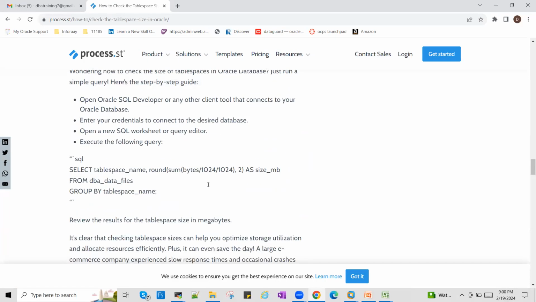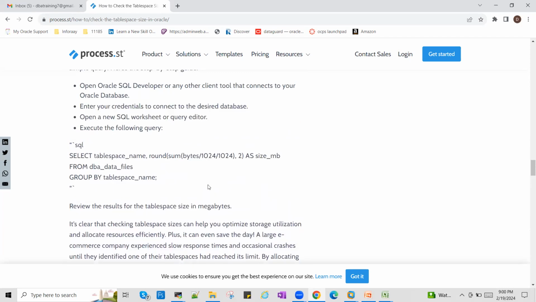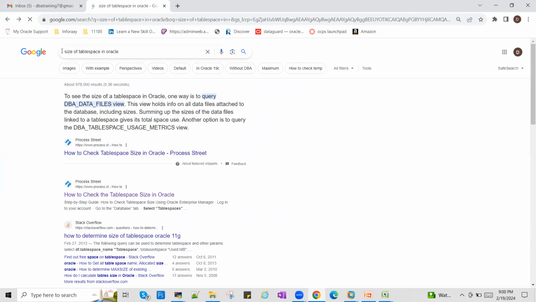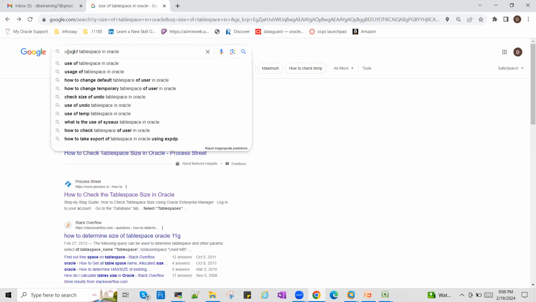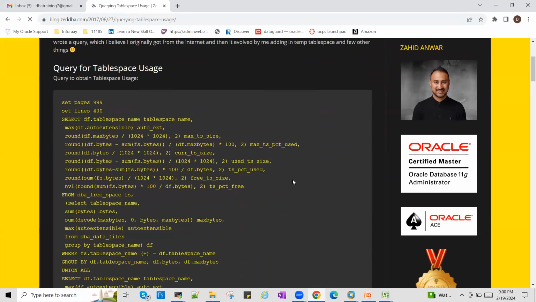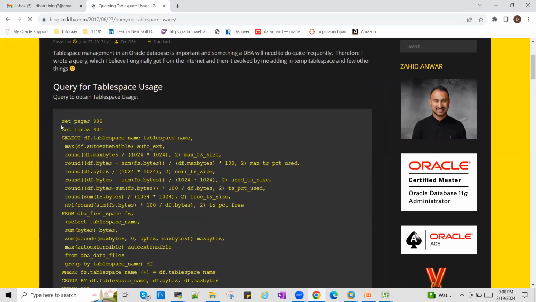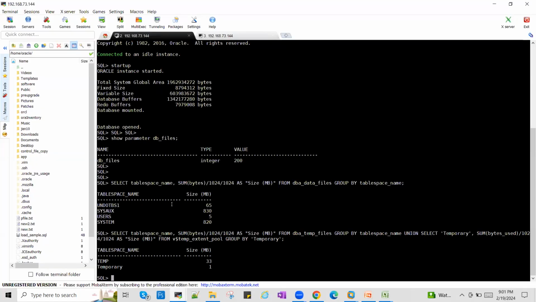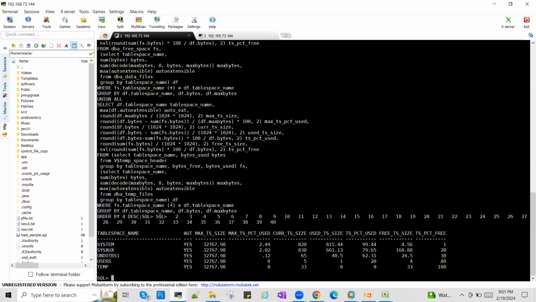There are queries also which show you how much size is being used in the table space. Let me see if I can find usage. When you are at work, don't think about what others will think if I am looking for queries on Google. Everybody does that. We are not magicians or such scholars that we remember each and every query. So it's okay to find it online.